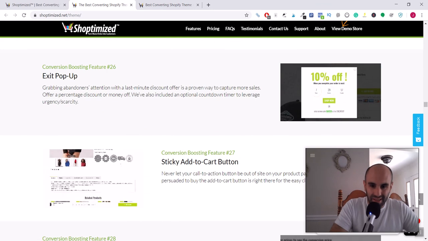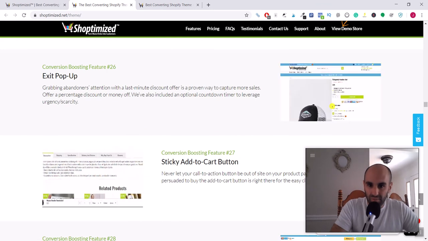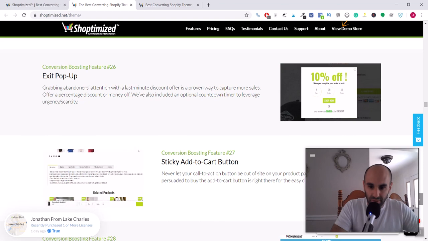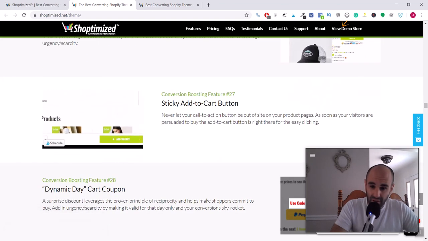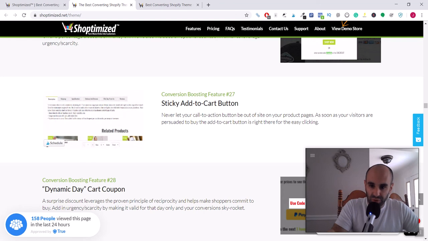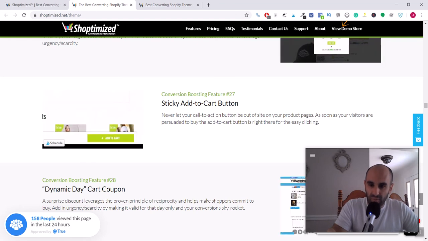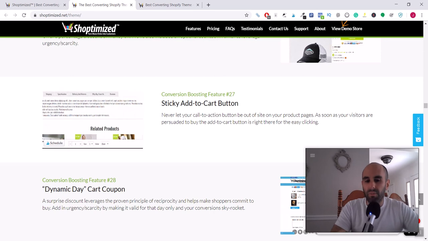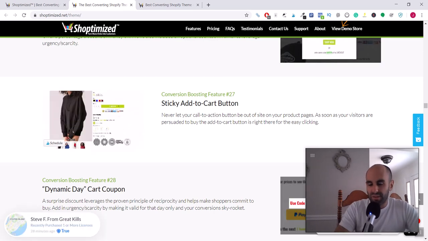Exit popup, again, it ties into their opt-in thing. You can use their stuff, or you can use a separate app like we use. Doesn't really matter. The sticky add to cart button is something that I really like, because it's not too intrusive, and it follows people as they go down the page. And that's really important, because people are going to read the product descriptions.